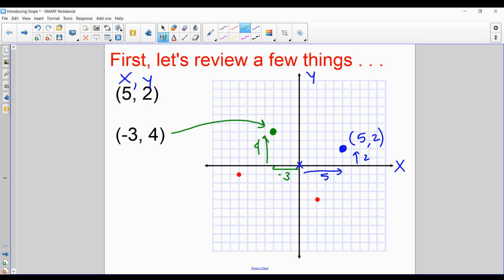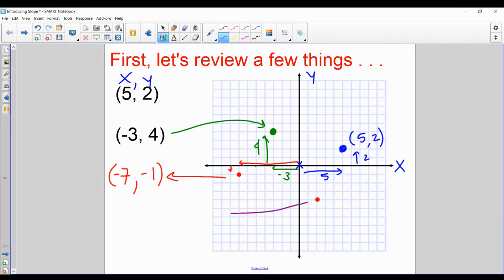Okay, same way if I am starting from a point. So if I want to write what this one is, I'm going to go in the X direction first. So I'm going this direction. I'm going left, so that's negative. And I've gone left 1, 2, 3, 4, 5, 6, 7. So it's -7. And then down just 1, so that's also negative.